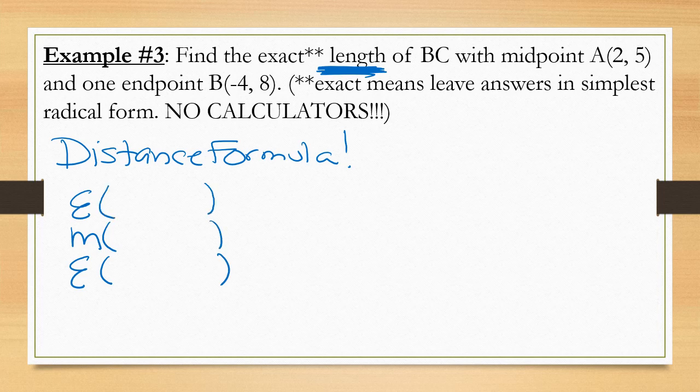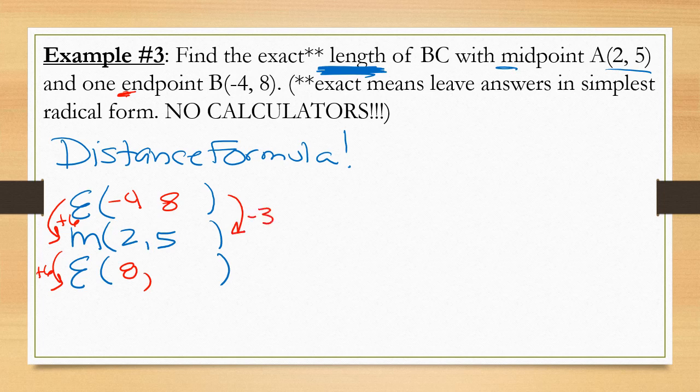And ME says, okay, I have a midpoint at 2, 5. And here I have one endpoint at -4, 8. So I'm going to think about how do I go from -4 to 2. I'm getting bigger, and I'm getting bigger because I added 6. So from here to here, I'm also going to add 6. 2 plus 6 is 8. On my y-coordinates, if I start at 8 and I go to 5, I'm going down, I'm getting smaller by 3. So here, I'm also getting smaller by 3, so I have 5 minus 3, which is 2.